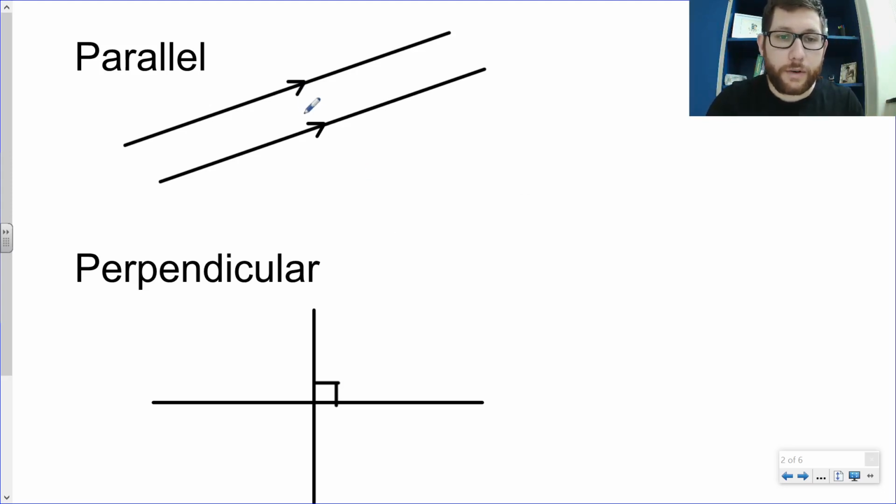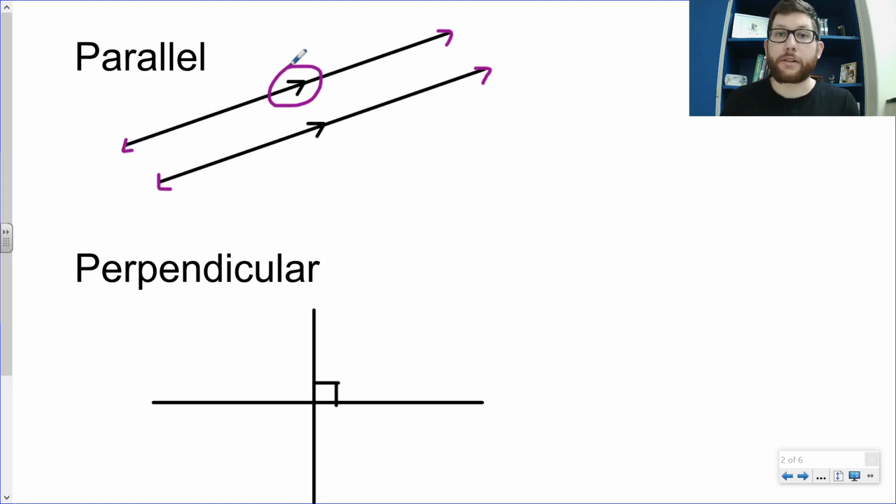One thing we want to notice here, notice these little arrows on my lines. Those arrows mean parallel. That's a way that we indicate parallel without writing the word parallel out. If you see these little arrows and they're not at the edges of a line, if they were out here, that would just be a ray or a line. If I see arrows in the middle of my line like this, that means that the two lines are parallel. All right, so that's parallel lines.